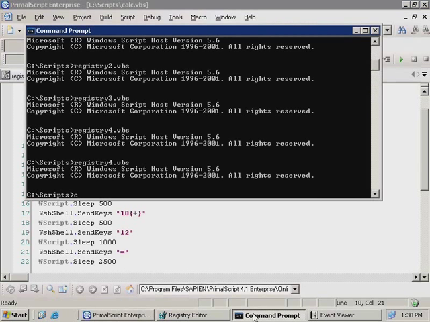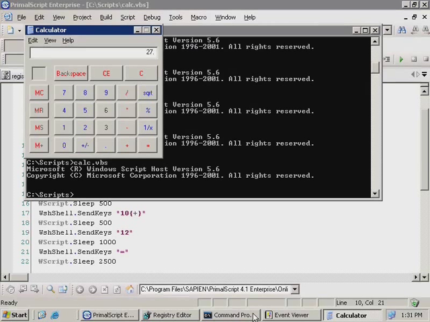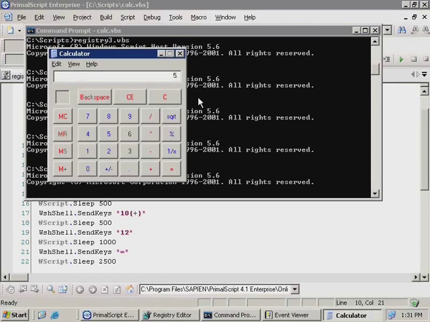We'll go to our command prompt and we'll run calc.vbs. And as you can see, it has fired up the Windows calculator using run, and it's going to make sure that the calculator is the active window, and then it's going to send the keystrokes of 5 plus 10 plus 12, and that equals 27, as you can see. Now in case you missed it, I'll just go and run that one again, and we can see it adding up 5 plus 10 plus 12, and we equal 27.